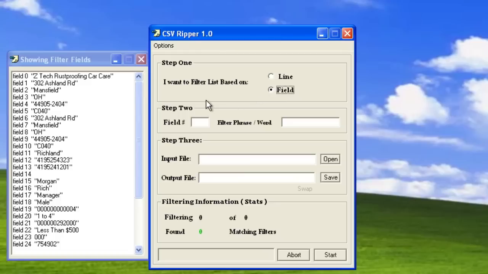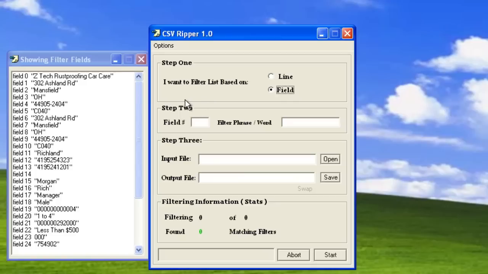Now, the file that we're going to work with right now is a large CSV file. It's all the businesses in Ohio. There's about 420 some thousand records, and like I said, it's a list of businesses in Ohio, and I really don't want to contact all the businesses in Ohio in this case, so I just want to look for businesses that are in Columbus, say.